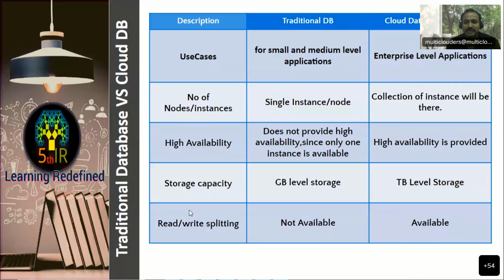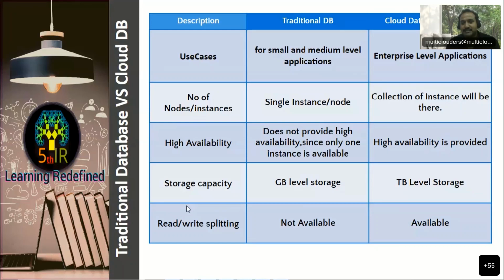When we get a large number of read requests from the clients, we can create a separate read-only node so that it will process the read requests for the different clients. In an enterprise-level application, you will get more than lakhs of read requests from the clients. If you want to process that with a single node, it is not possible. So we are going to create a separate read-only node for processing the read requests alone.